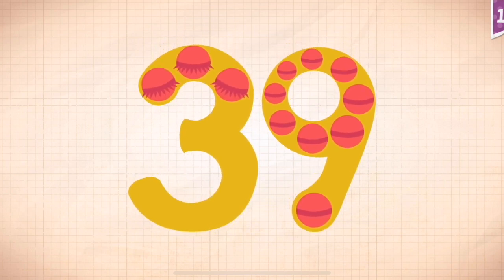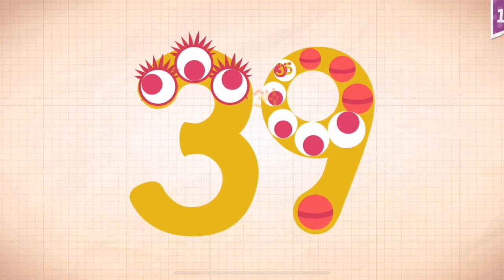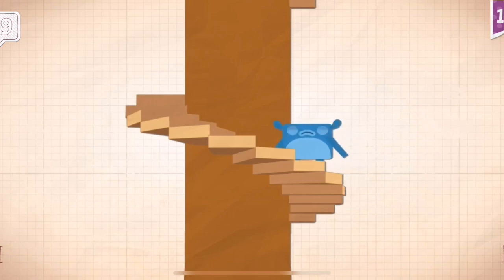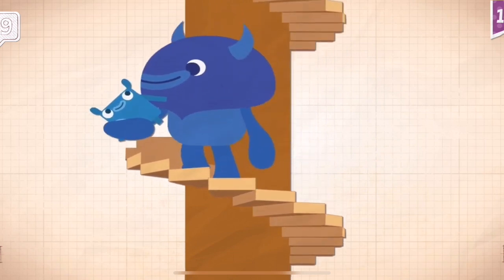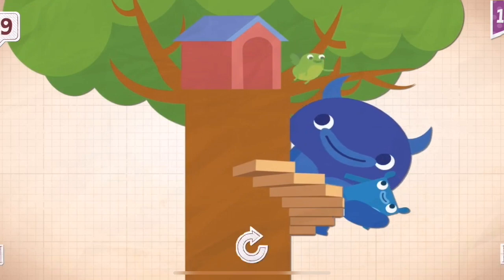19 plus 20 equals 39. Touch the monster's eyes to wake it up. 10, 20, 30, 31, 32, 33, 34, 35, 36, 37, 38, 39. Big Blue and Little Blue climbed the 39 steps to get to the front door of Sam's house.